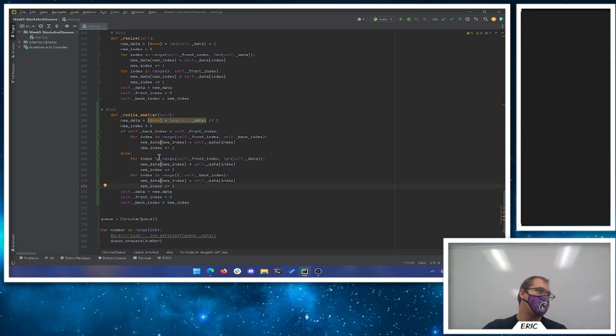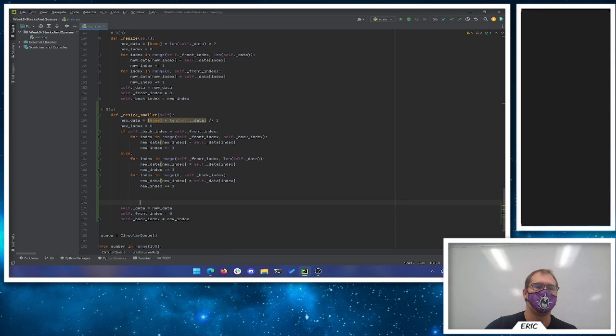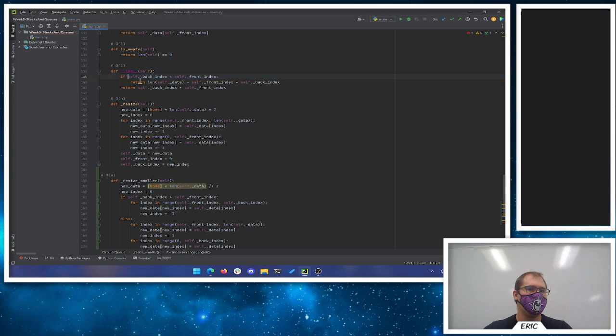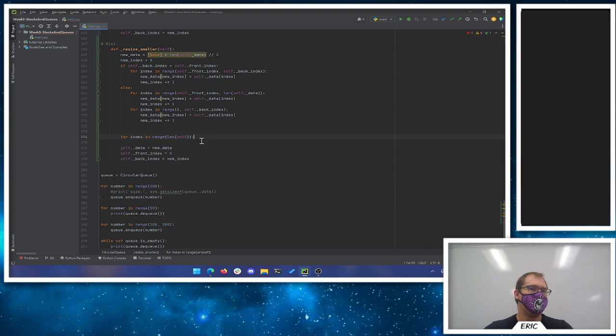We could do it a little smarter if we wanted to be more clever. I'm not too concerned. This works out relatively well. But do you want to look at the more clever way? So we have the modulus operator. So we can say for index in range, we want to go the length of self. And this is going to be how many items we currently have, because our length already does that arithmetic for us. Our length says, okay, how many items are in this collection, in this queue? So it's going to be index 0 up to the length here.